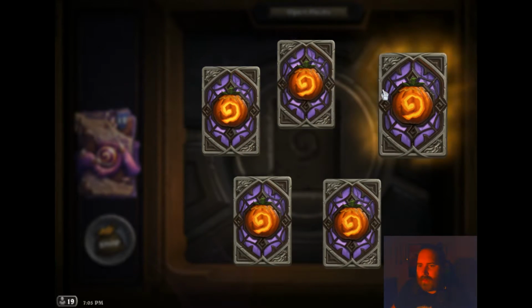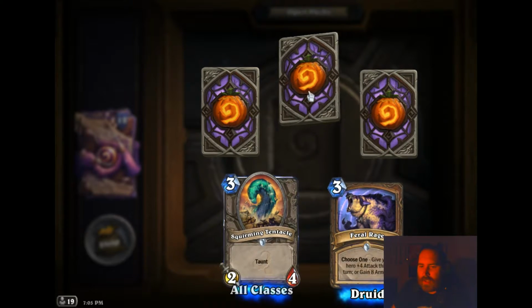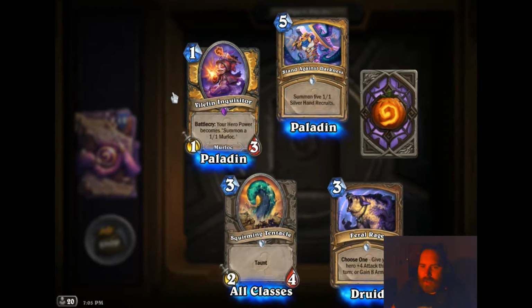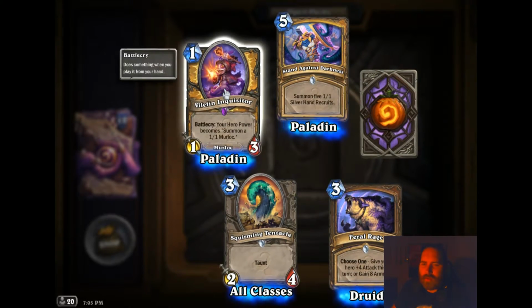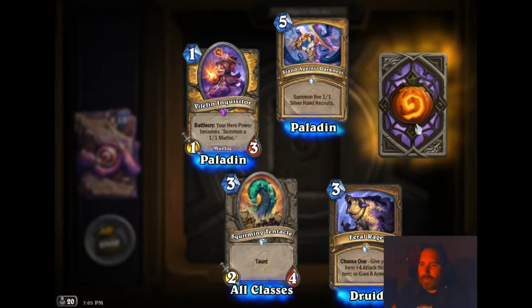Okay, there it is, our first legend. Hooray! Feral Rage is trash-ish. Swarming Tentacles is trash-ish. That's not very good. Vilefin Inquisitor, your hero power summons a 1/3 Murloc. If Paladin Murloc is a thing, this card's pretty good. If it's not, then it's not. So this card could be a 1 or it could be a 4.